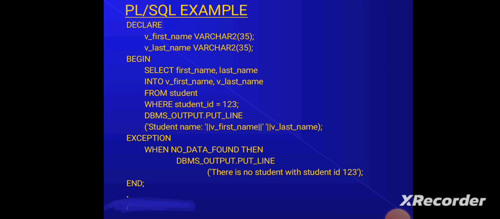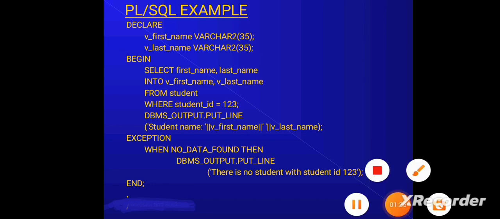If a runtime error has occurred here, the PL/SQL engine is confused. If the student with ID 123 is in the student table, their name is displayed. Otherwise, the message that there is no student with student ID 123 will be displayed. Then it goes to the end section. When the PL/SQL compiler reads the end command, it automatically goes out of the program, skipping the rest.